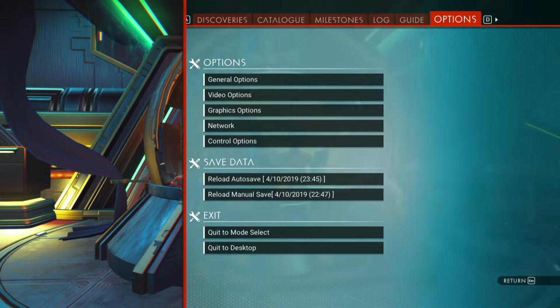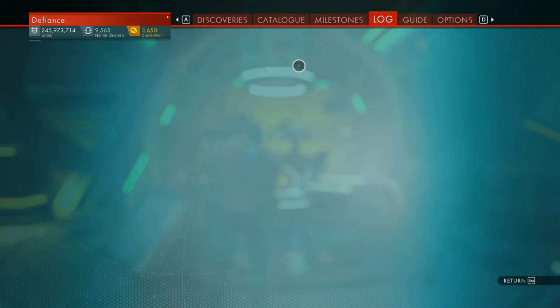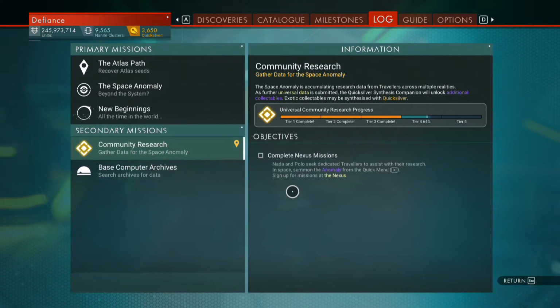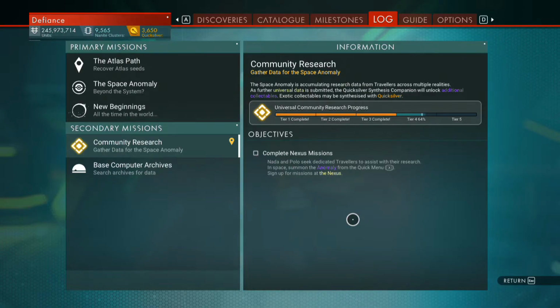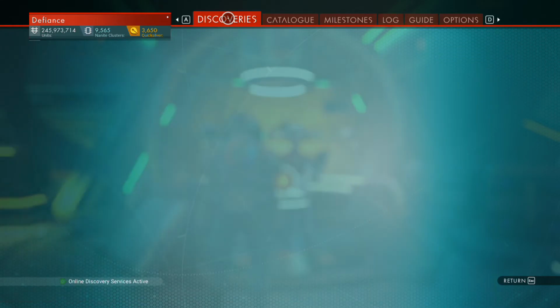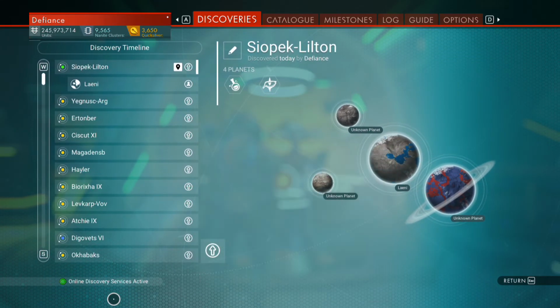That wasn't there before. And also with the discovery services, when you actually upload a discovery now or rename them, it'll actually upload, because before you would have a little spinning circle saying it's connecting. Now you actually see it being connected. So that's fantastic. When you actually upload something now, it actually renames it to what you want it to be.